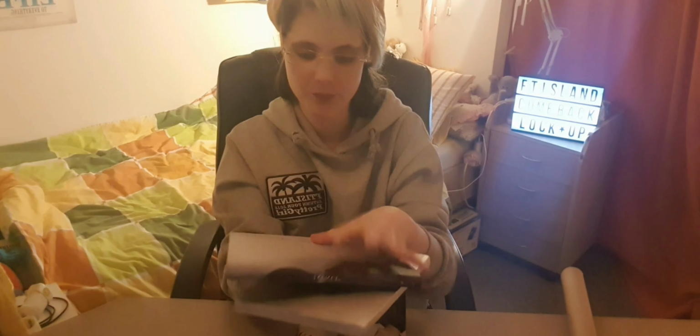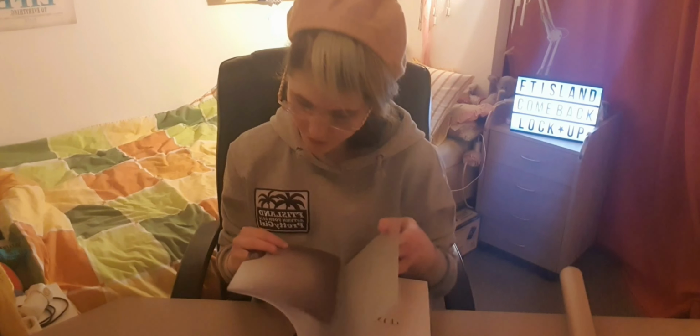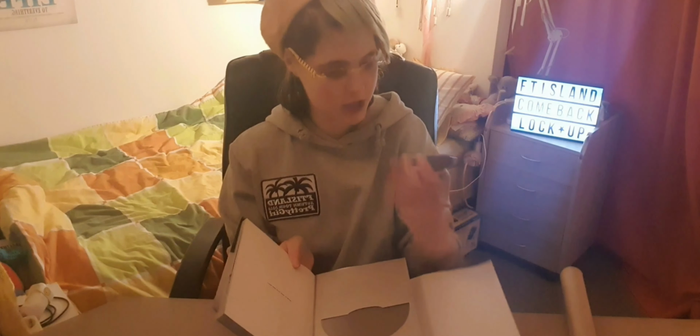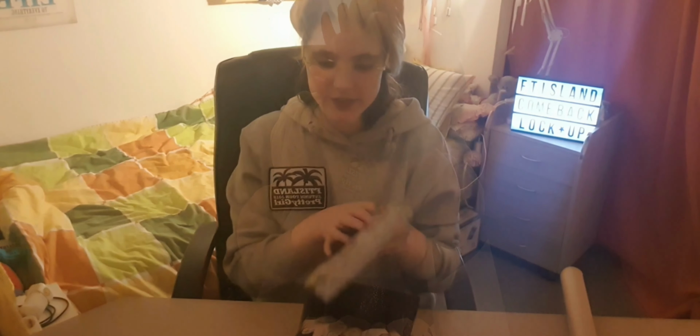And this is how that looks. Shiny. This is softer. Not all those shiny parts are soft. It's so pretty with the back. And then it's light! And it says the titles that are in this book. FTISLAND 8 mini album LockUp or RockUp? How do we want to pronounce this? Let me check the CD. Ooh, pretty. Okay, this is a CD. Awesome.